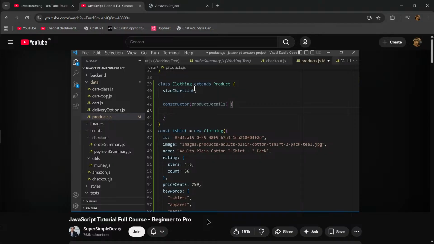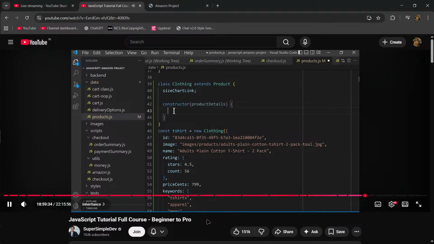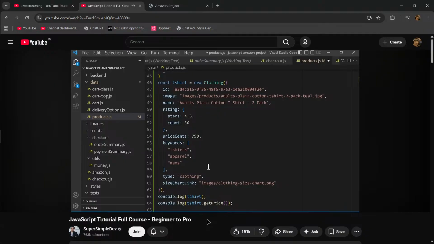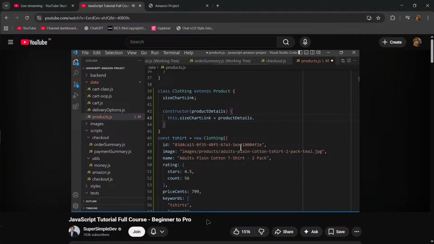So we're going to do this dot size chart link and make it equal to the product details, which is this object, and we're going to get the size chart link property. Dot size chart link.